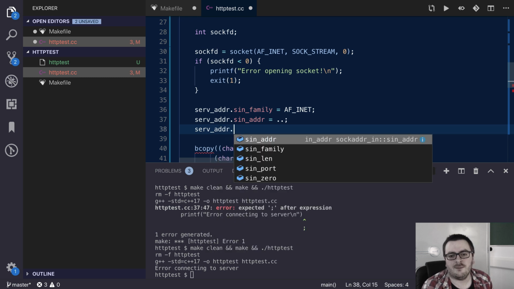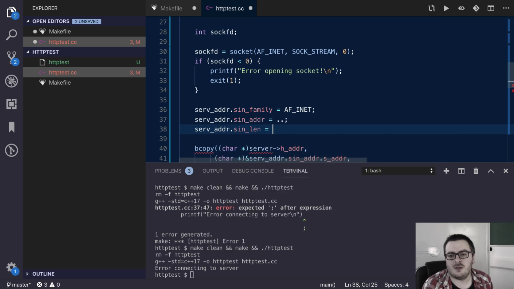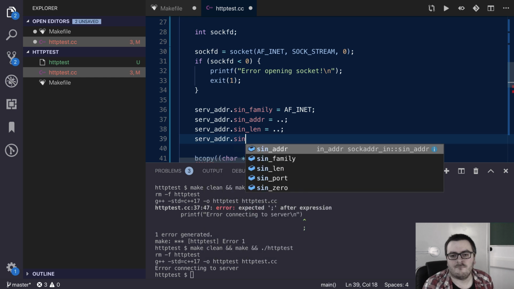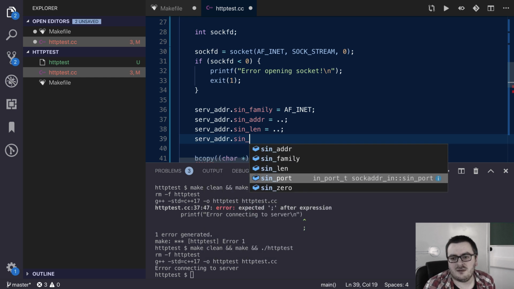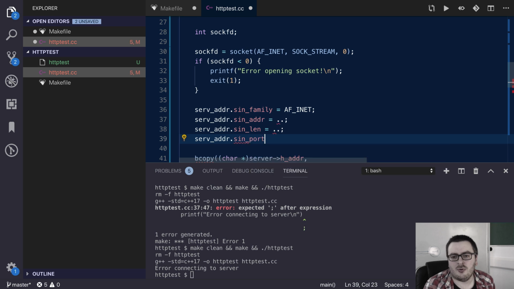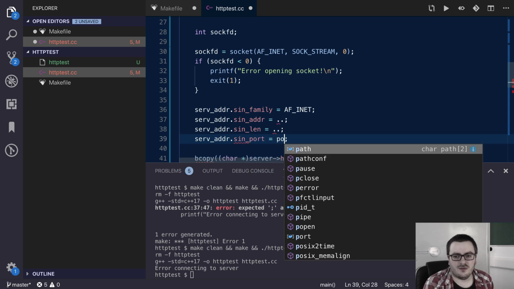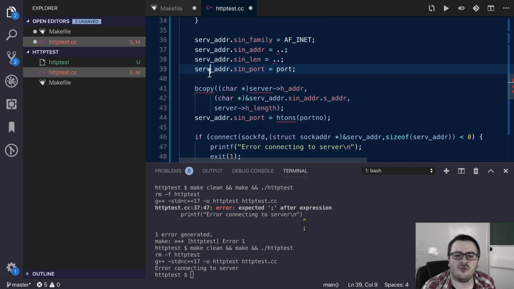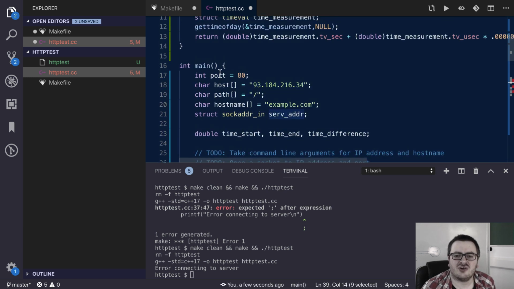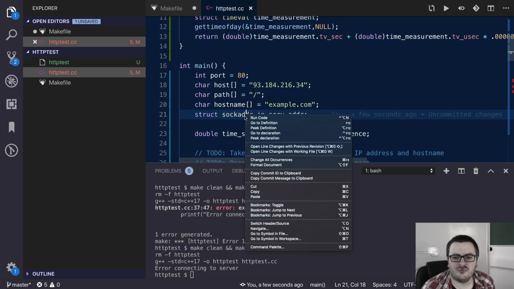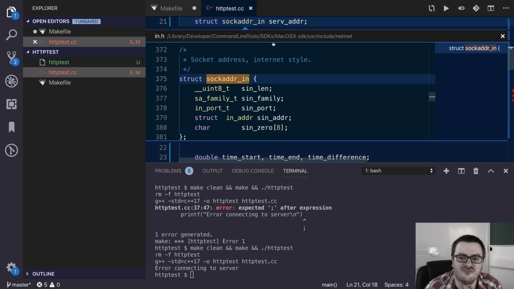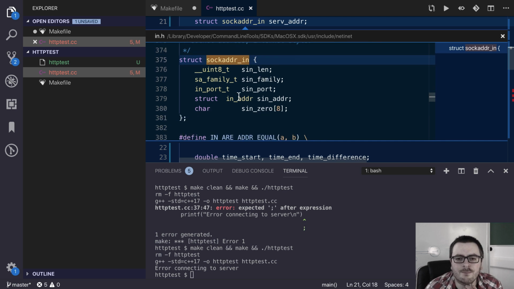Whoops, I didn't actually want that. That needs to equal something. And port needs to equal something. I'm hoping that can just equal the same as our port here. I need to know what this structure is like. Is it possible to look this up? It is. So here we go. It's gone to the actual header files on the system, and it's going to show me what's in them.